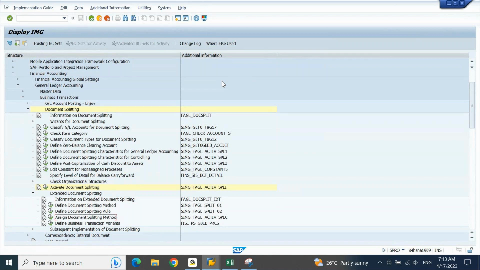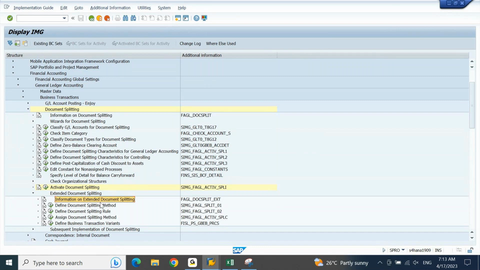Once we see the actual data flow of your document splitting, how it is exactly working, if you want to do any kind of modifications, let's say you may be passing a particular entry which is not allowed according to standard document splitting config, then you have to allow certain transactions to be split. In such scenarios, you will be playing with this extended document splitting functions, so that wherever system is not able to split the transaction, you will allow system to split it.